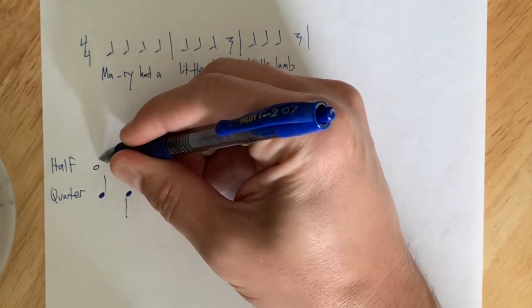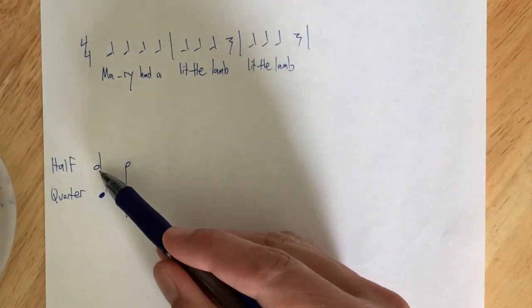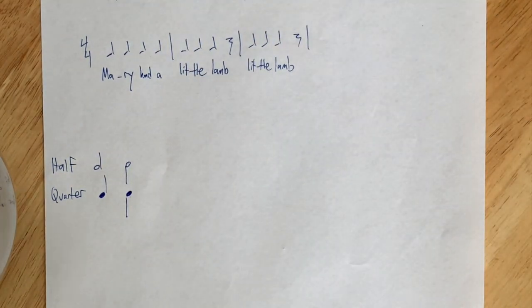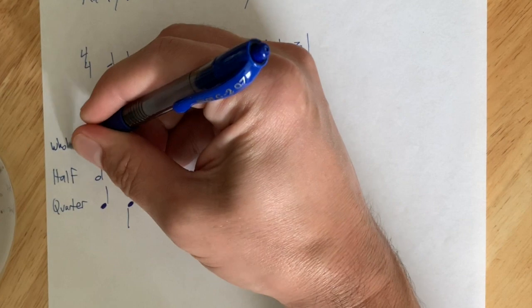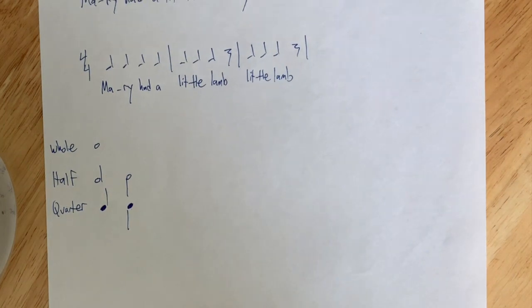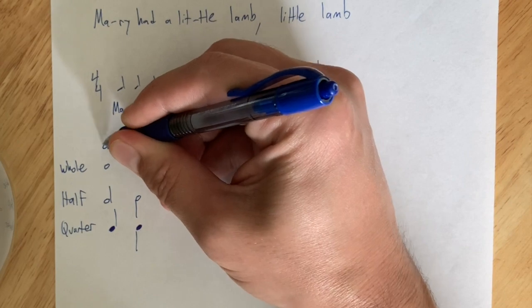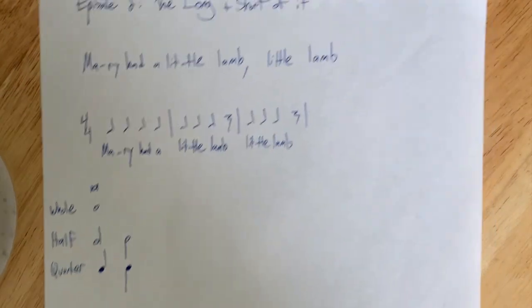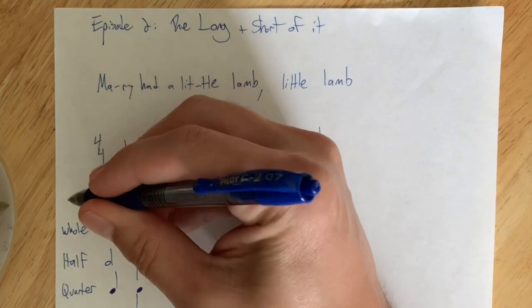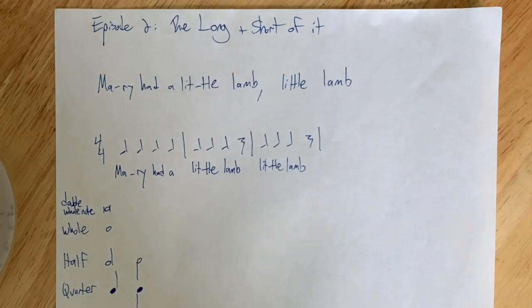A half note looks just like a quarter note, but its note head isn't filled in. And so you have an oval note head, not filled in, and a stem, and the stems look just like with the others. A whole note is just an oval. It has no stem. And then there's a thing you'll see every once in a while still today called a double whole note. It looks kind of like a TIE fighter from Star Wars. And it's twice as long as a whole note. And you'll rarely see a note longer than that today.